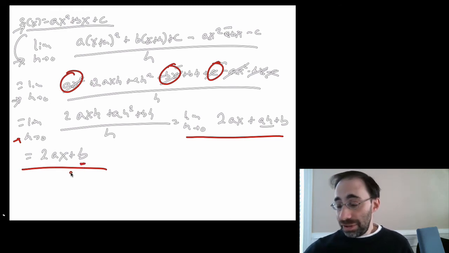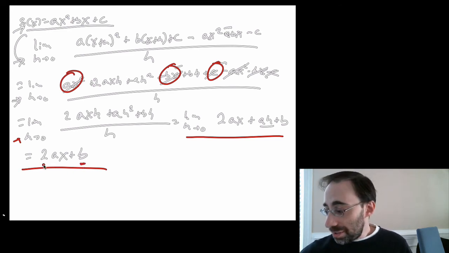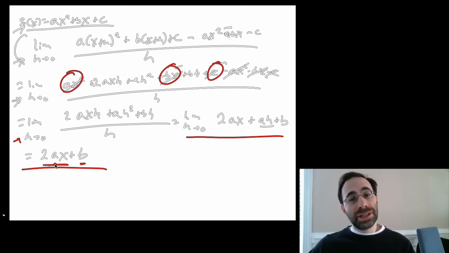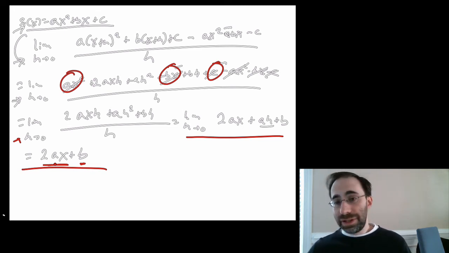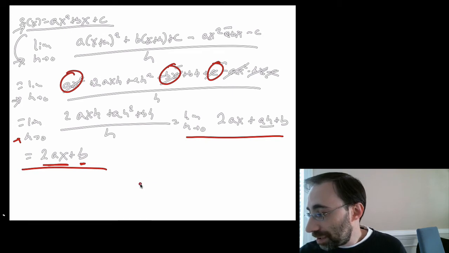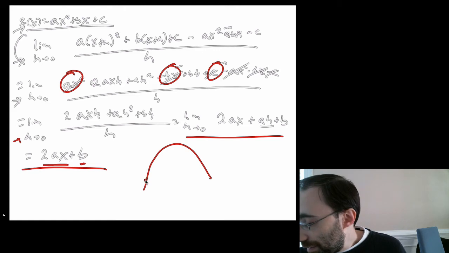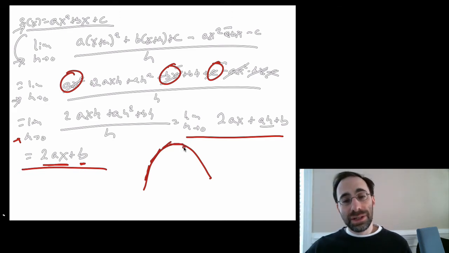There's a constant term, just like there was for a linear function, but there's also a term that has an x in it. So the derivative of the function actually changes as you change your value of x. So for instance, if my function up here, the f of x, were a parabola that looked like that, the slope of the function is getting less and less as you move to x equals 0 and eventually hits 0, or b in this case, if there's a b. So the slope of the function is changing with x. And that's the power of the derivative.